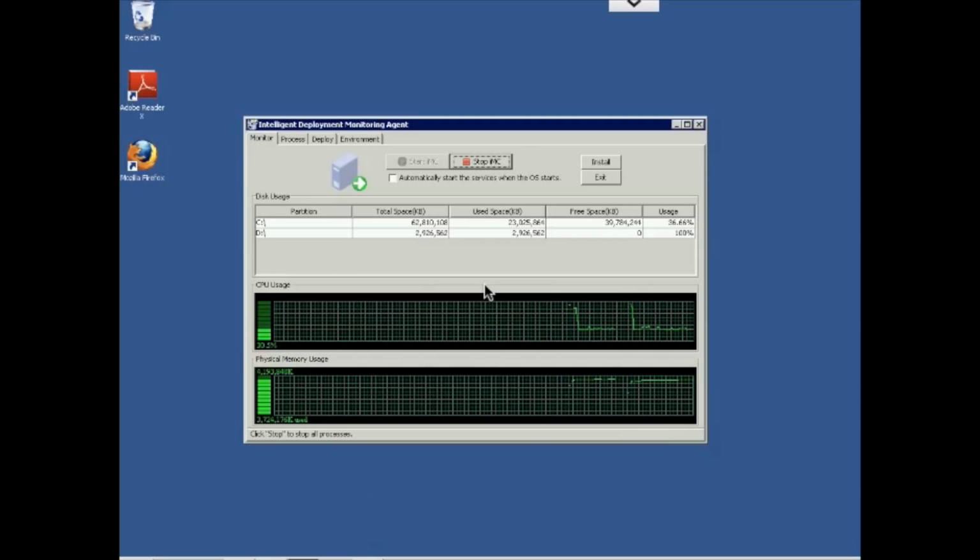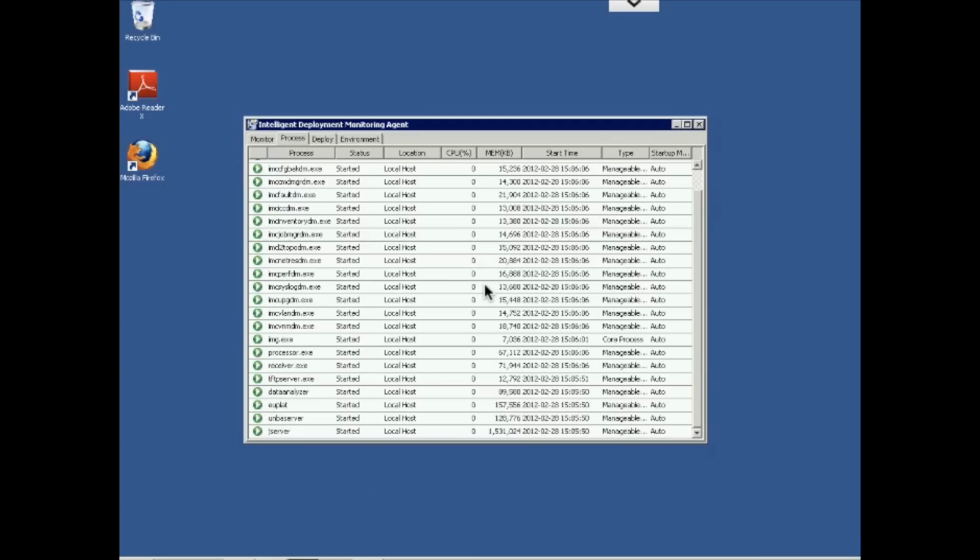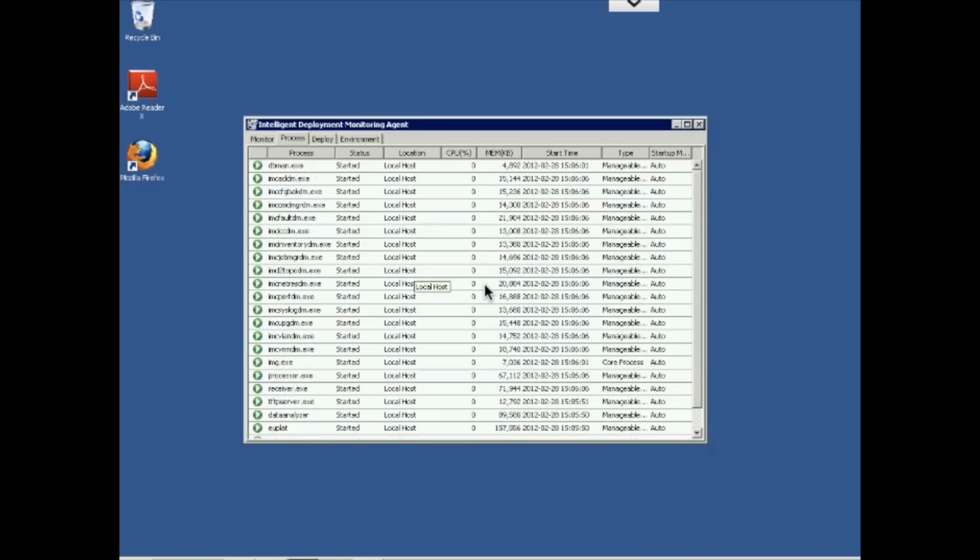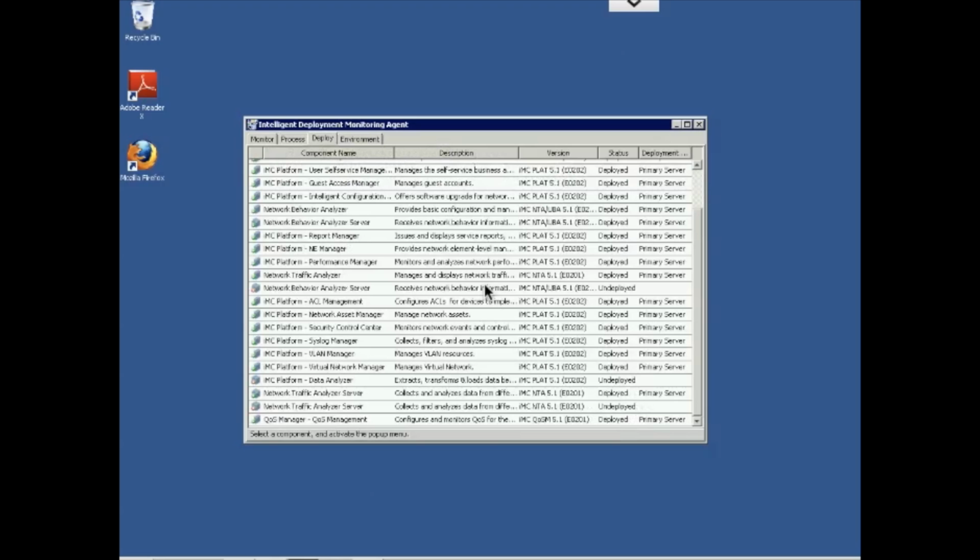Okay, process tab, we've seen before. These are all the processes that IMC runs from a platform standpoint, and I can check those to make sure that everything's been started or nothing's bouncing or anything like that. The deployment tabs are all those different modules that are deployed on the platform itself, and this is where we will show even the new modules that we just installed. That QoS manager shows up here at the bottom, and that it's deployed and it's on the primary server.